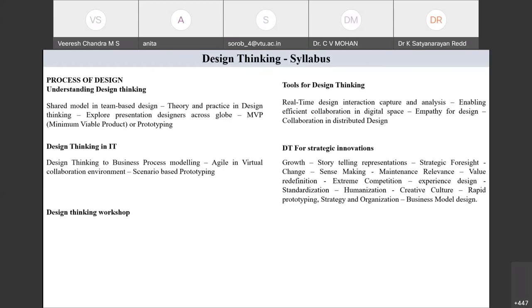Here we have discussed the five components from morning. You are just listening to these five components, right? Empathize, design, ideate, prototype, and test. So this is a circular process. As I have shown you, it is never linear.